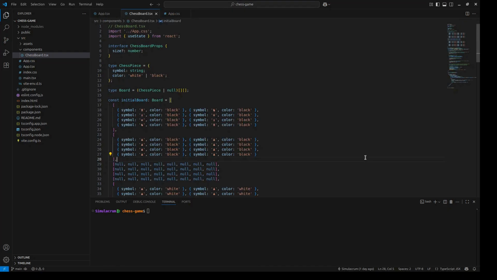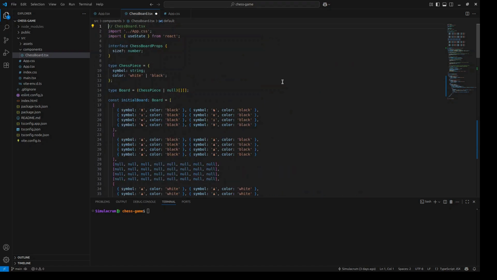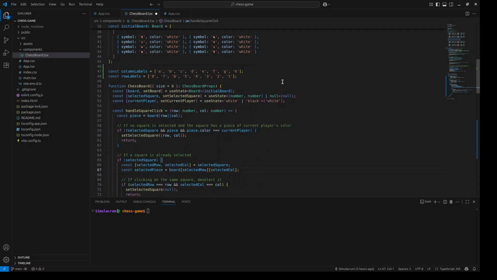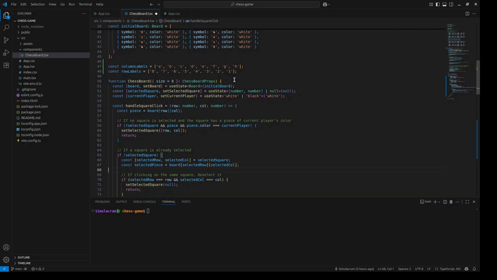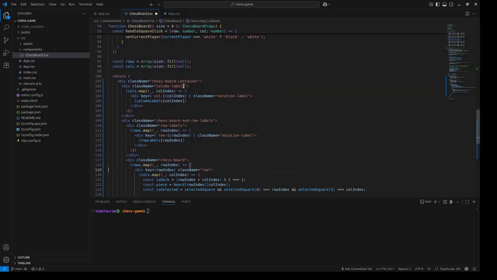We are going to want to add notation to the chessboard. So to do that, we will be using this. What we've done is we've defined the row and the column labels, which we are using in the TSX here.